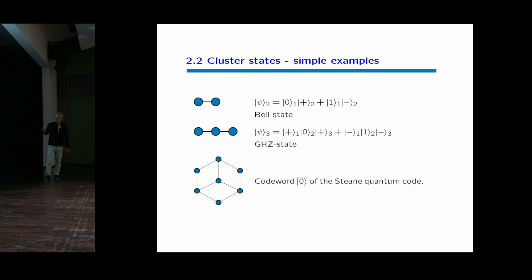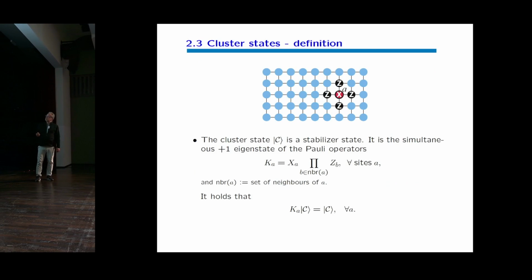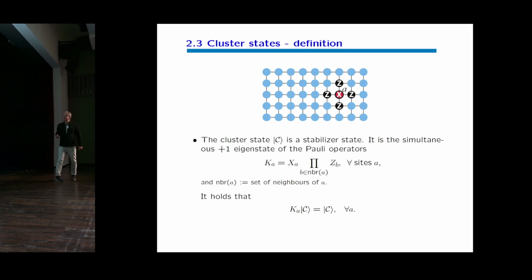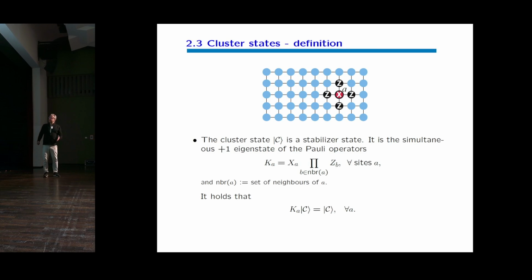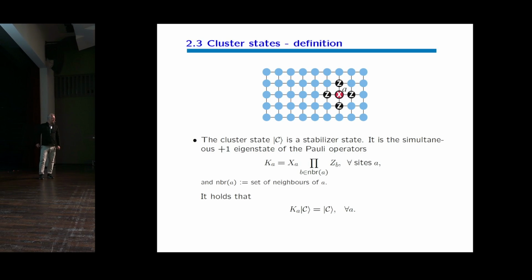Good. Okay, examples. These are the examples that you've already seen. Bell state, Greenberger-Horne-Zeilinger state. Here, maybe as a first indication that this has to do with quantum error correction, this graph state represents a code word in the Steane code. Good. Okay, the definition you also have already seen. I'm reviewing it here because we'll need it for fault tolerance. So we will use both. We will use the creation procedure to explain certain things, and we'll use the stabilizer definition of cluster states to show other things. So you'll mostly use it for quantum error correction.